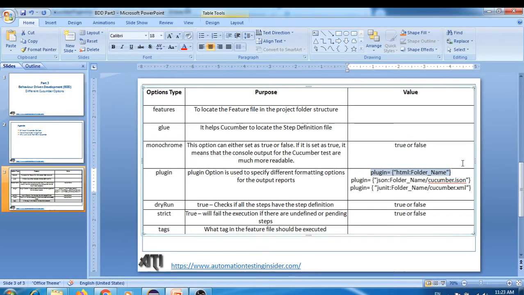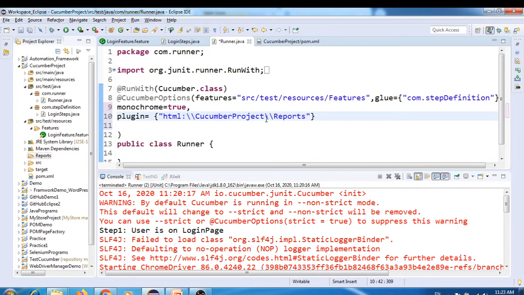One second, we have to give it like this, HTML folder name. I think no need to give Cucumber project. Let's have a look. Cucumber project and reports. Inside that, automatically it will generate index.html. So I think this should work. Let's have a look.